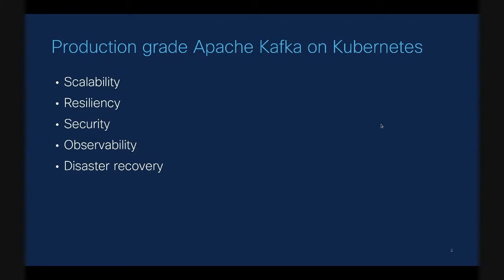We looked around at what was available at that time on the market in the open source space to run Apache Kafka on Kubernetes. Most of the solutions were based on stateful sets deployed with Helm charts. And we were not that happy about the capabilities provided by those tools. We thought that we cannot achieve all the goals that we wanted. So we decided to write an operator, so basically to implement a product that would do the operation of the Apache Kafka cluster on Kubernetes in such a way that it provides something in terms of scalability, resiliency, security, observability, and disaster recovery.